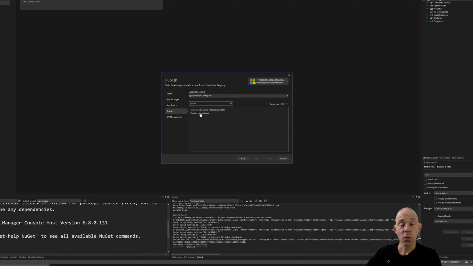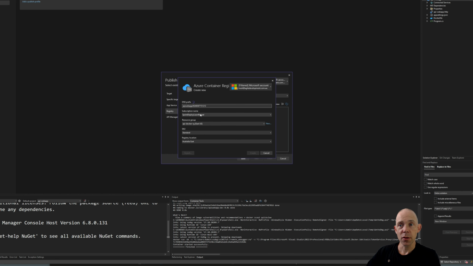Okay, registry. We need a registry because we're using a container. So we need to create a new instance of the container registry. And okay, so create a new resource group for our container registry resource group.